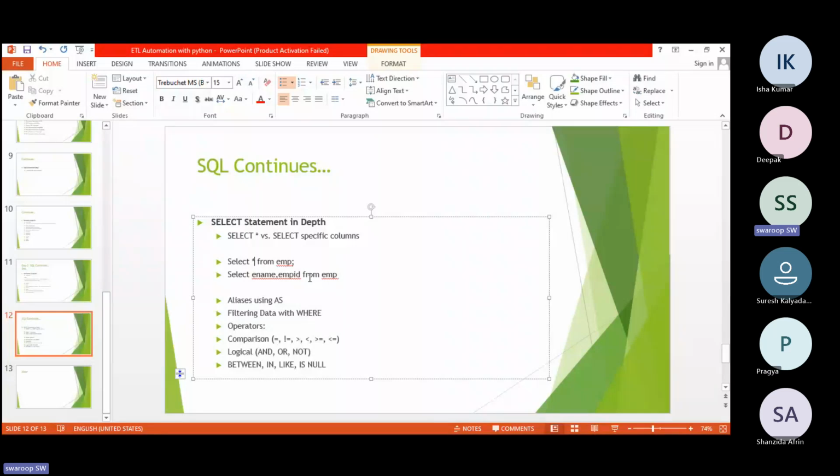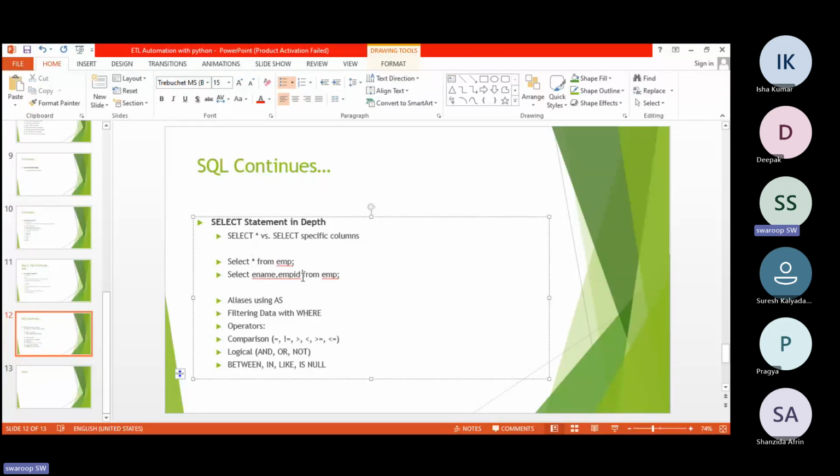Right answer. So when I want to know all the columns from the table, I can go ahead with the star. When I don't want the other columns and want to know only particular specific columns from the table, then I can mention them in the syntax.